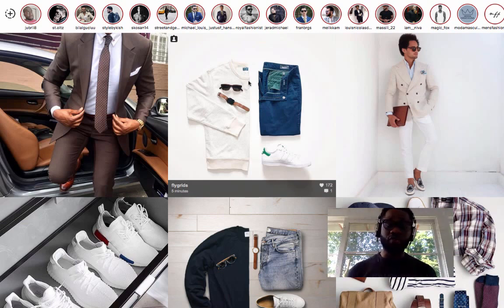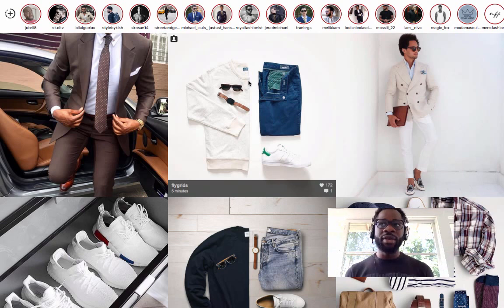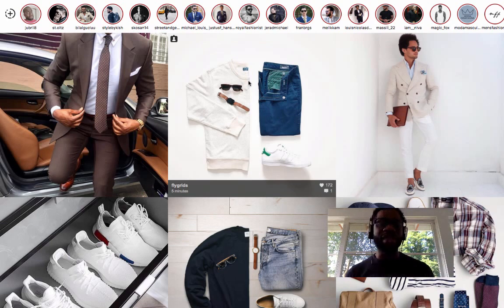So if there is a dress in the photo, or if there is avocado in the photo, or if you are at the beach, you could say waves in the photo. So identify items, things in that image that you can pull out, and have 3 to 5 hashtags like that relating to your post.